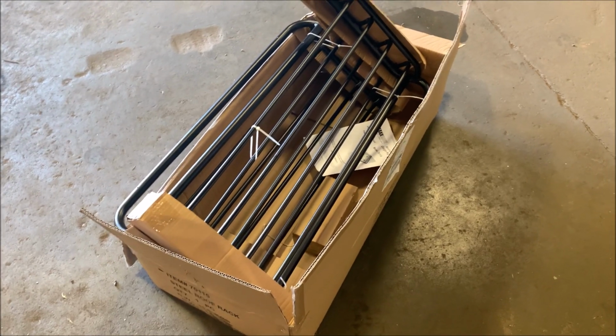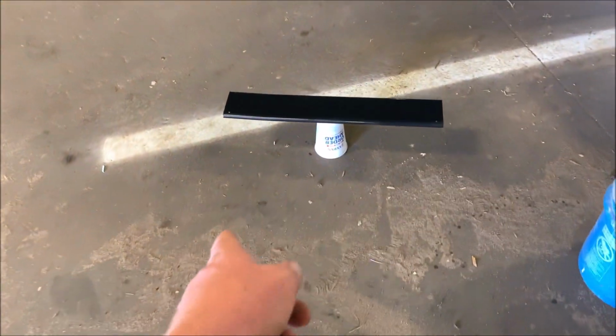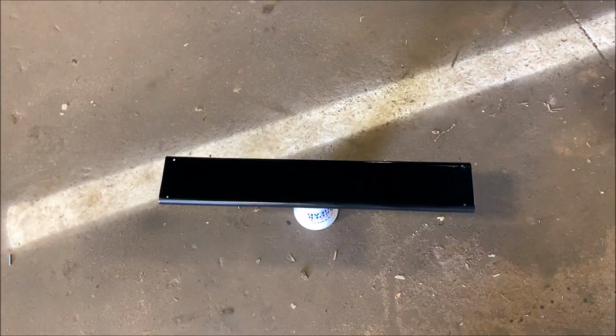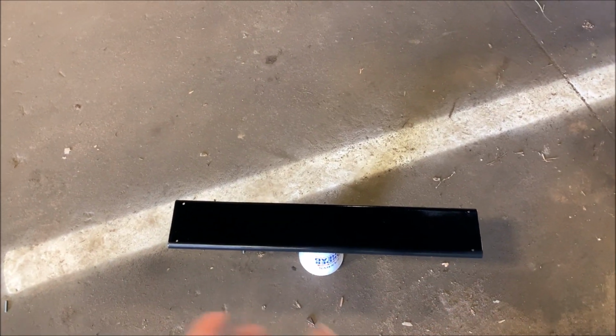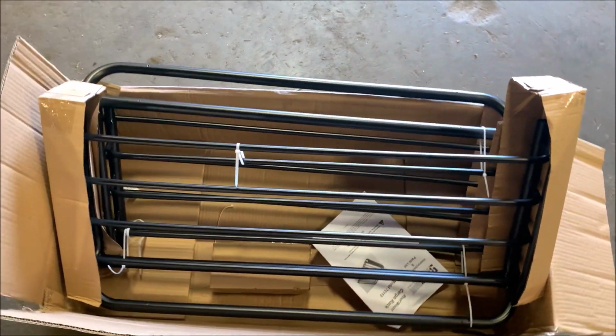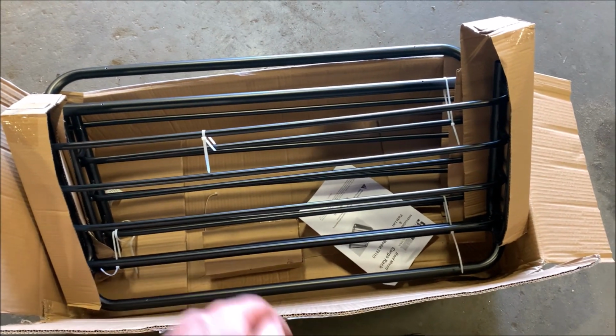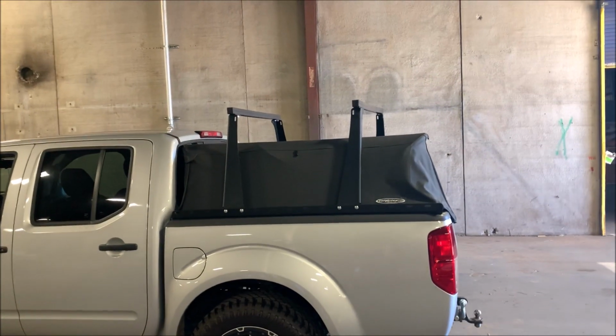All right, guys, got one more thing to do. Got to put this rack together. It came with this little wind buffer thing on the front of it, and it said Max Haul, because that's the name of the basket I got. And so I just sanded that down, painted it glossy black. I'm gonna put like an elk antler decal on there, but I'm gonna put this together. It just screws together, and then I'm gonna use the welder right there and put some tack welds in there to make it a little stronger, and then I'm gonna mount it right up there.